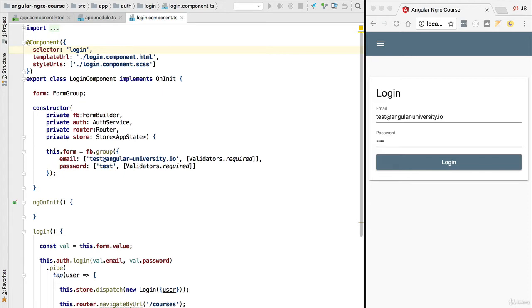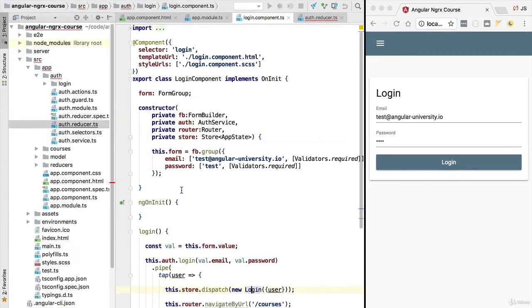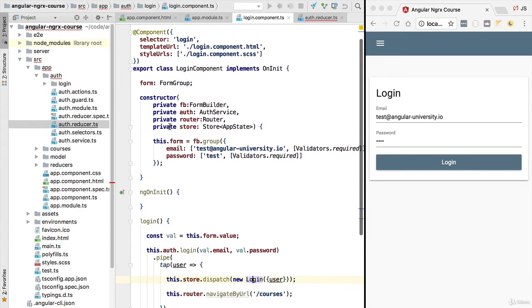In this lesson we are going to introduce a companion library to NgRx Store. We are going to introduce NgRx Effects. NgRx Effects is a library from the NgRx ecosystem that allows us to handle store side effects. To better understand what a side effect is, let's give a concrete example.